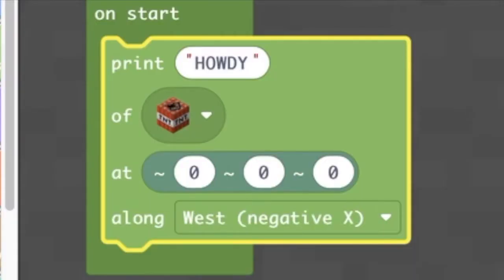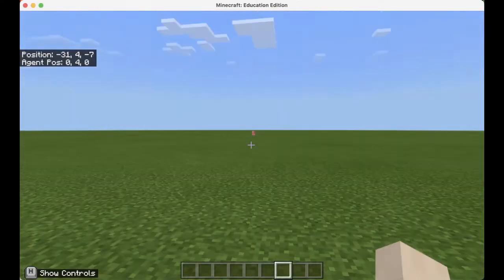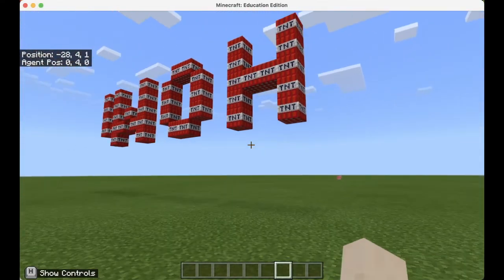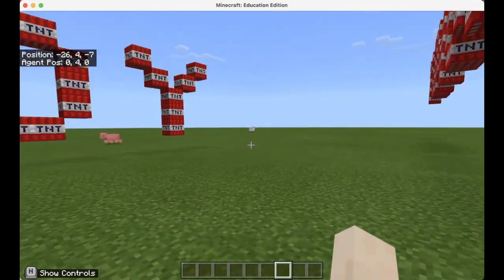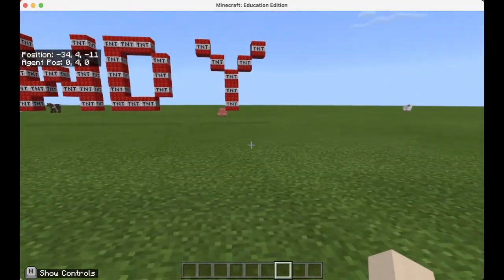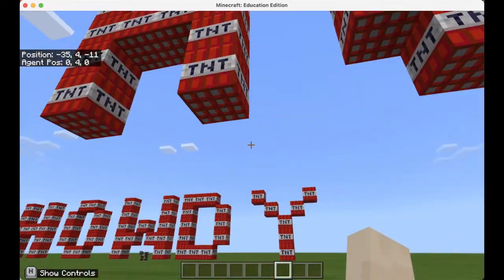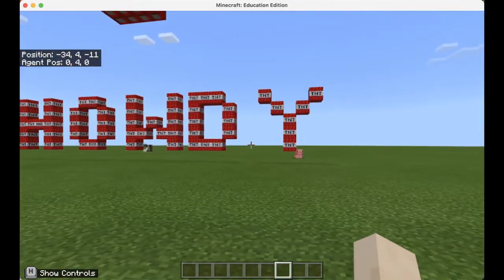So we're going to move down just a little ways and we're going to do it again. But this time we're going to change the middle coordinate to 3. We're going to see what that does. So I push play again and now it's spelling out howdy again. There's my first howdy right there. And here's my second one.